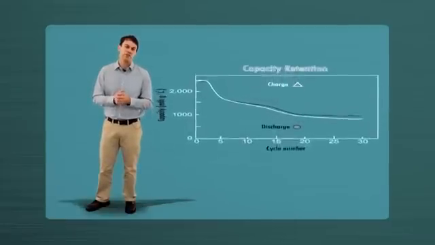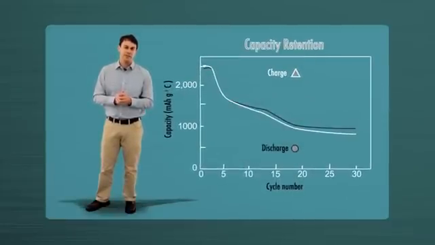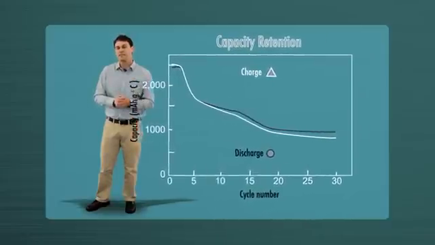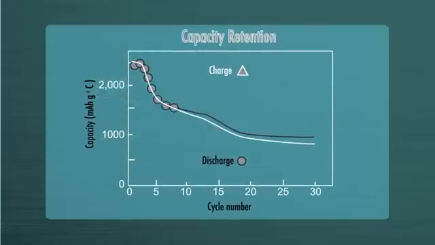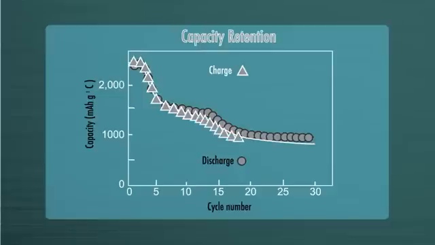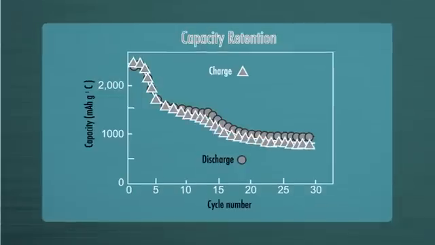So that's one challenge, efficiency. A second challenge is shown to the right, and that's capacity retention. So in this case, we're plotting the capacity as a function of cycle number. And so you can see for early stages in the cycling process, maybe the first few cycles, we get a very high capacity. But then that falls off over time. And here again, there's some debate as to what's the mechanism responsible for this capacity loss.